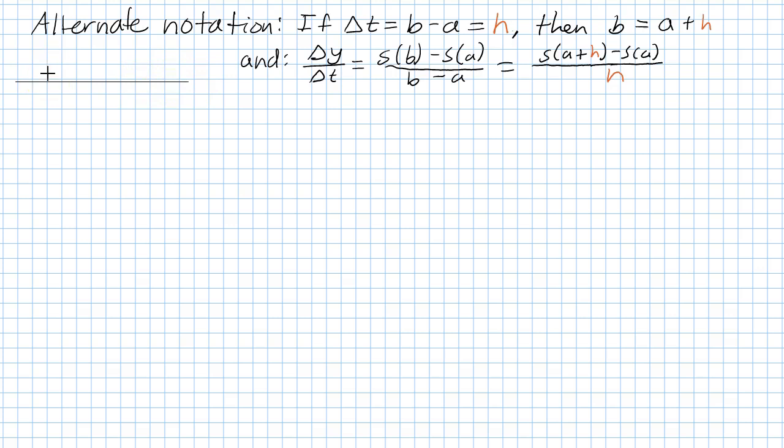So let's say that we have a right here, and each of these little squares is 1 unit, so that b is over here. Then b minus a is the distance between these, and you can see that, let's write it right here. B minus a is how far apart these are, which is 6.